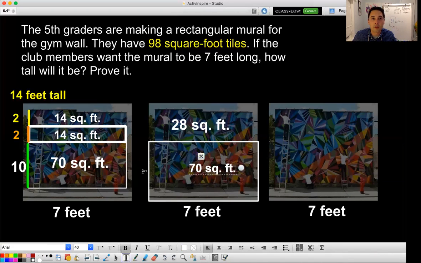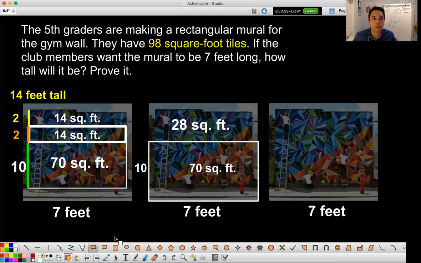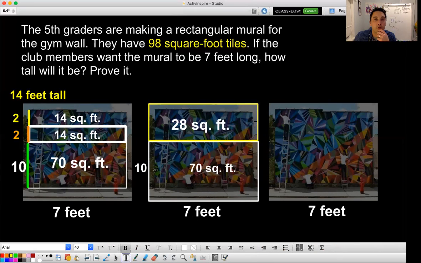So that means that this first height is still 10 feet. But now I still know that this second part is 28 feet. So I guess I'll just go yellow again. Remember, I got the 28 because it was 70, and I need to get to 98. 70, 80, 98. Now, let's say you know your 7s or your 4s pretty well.